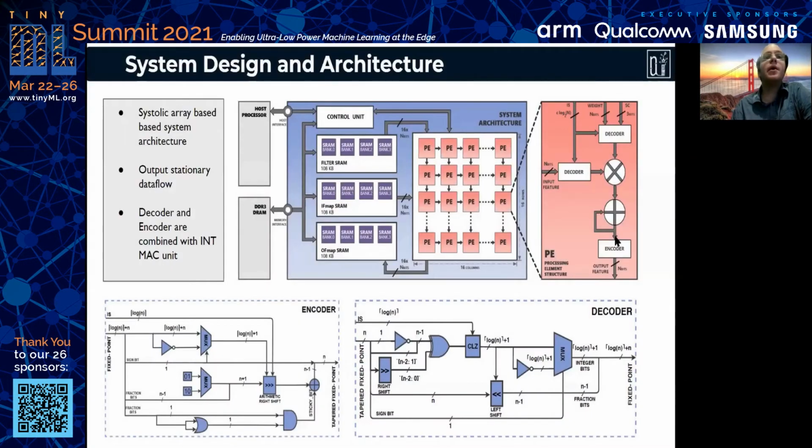To study the hardware metrics such as latency and energy consumption of tapered fixed point compared to a standard fixed point, we modify the existing DNN accelerator Eyeriss version 2 with a customized tapered fixed point exact MAC unit with configurable bit precision. The encoding process takes the accumulated value and converts the integer value to unary format. The decoding process utilizes a counting leading zero unit representing the integer value of the fixed point, as shown in these figures.